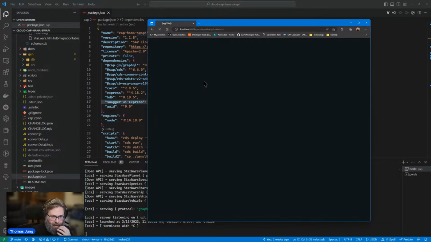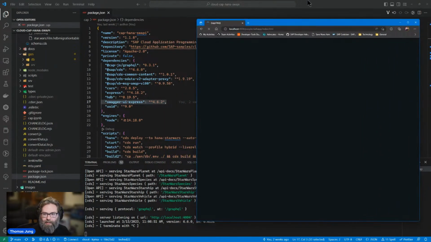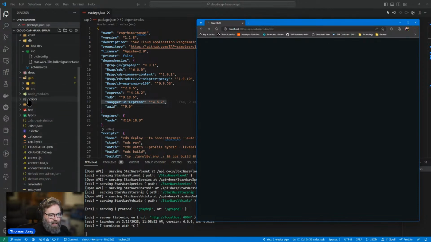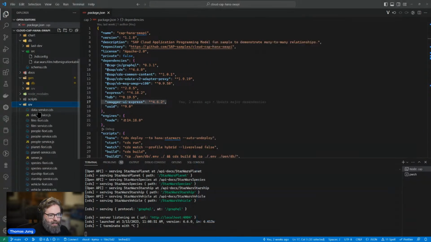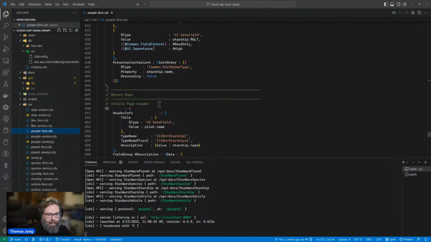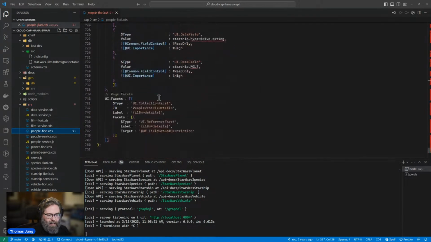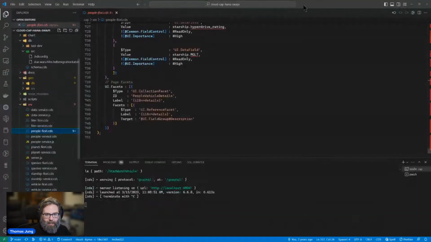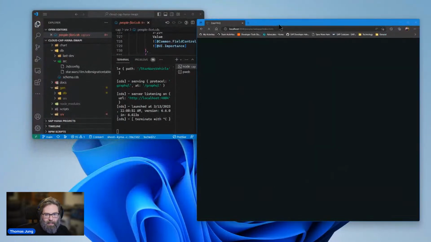Now it'll probably take a few seconds to load the first time here because it's just loading the UI5 runtimes for this version in this browser. But while that's pulled up, what you can see here is I've used Fiori annotations. This is the people Fiori annotations to define the object page, the list. So all the layout of the UI is all defined here using annotations.